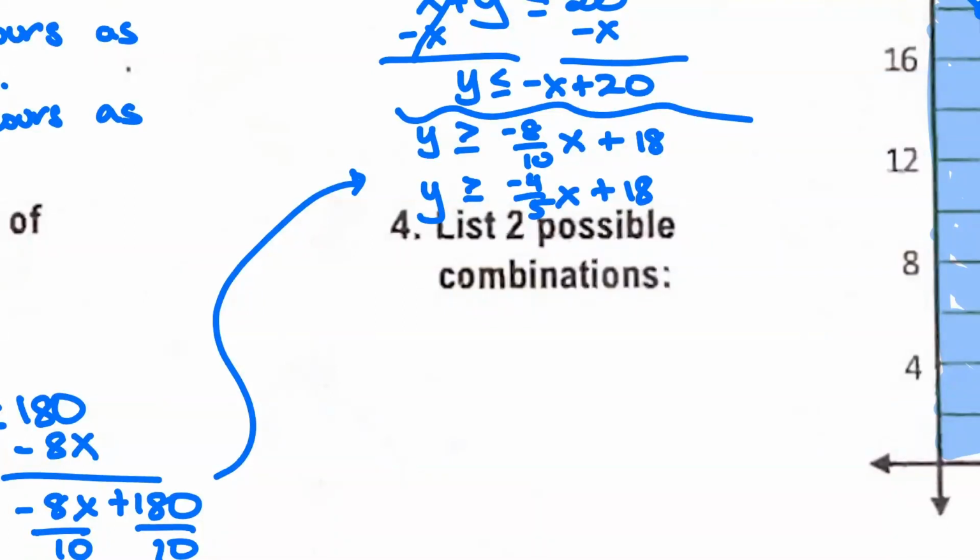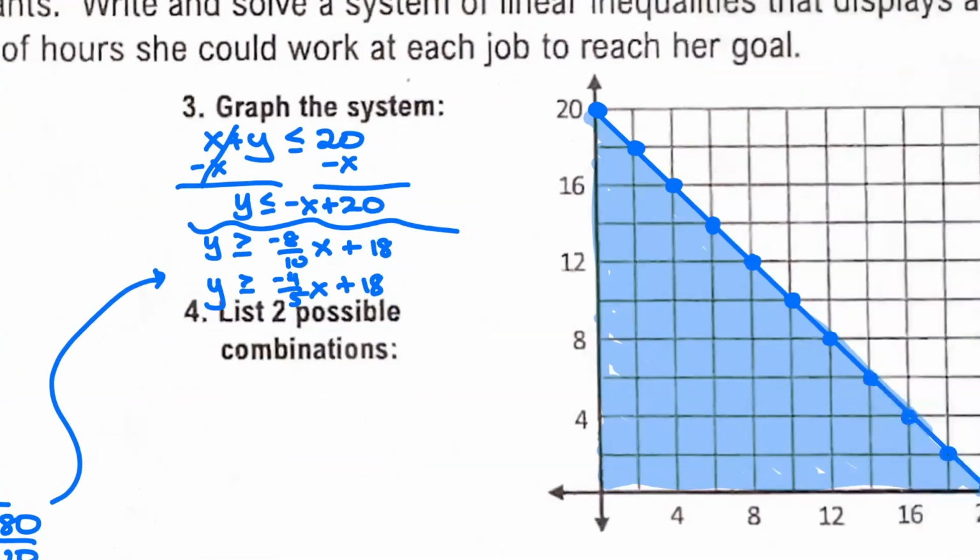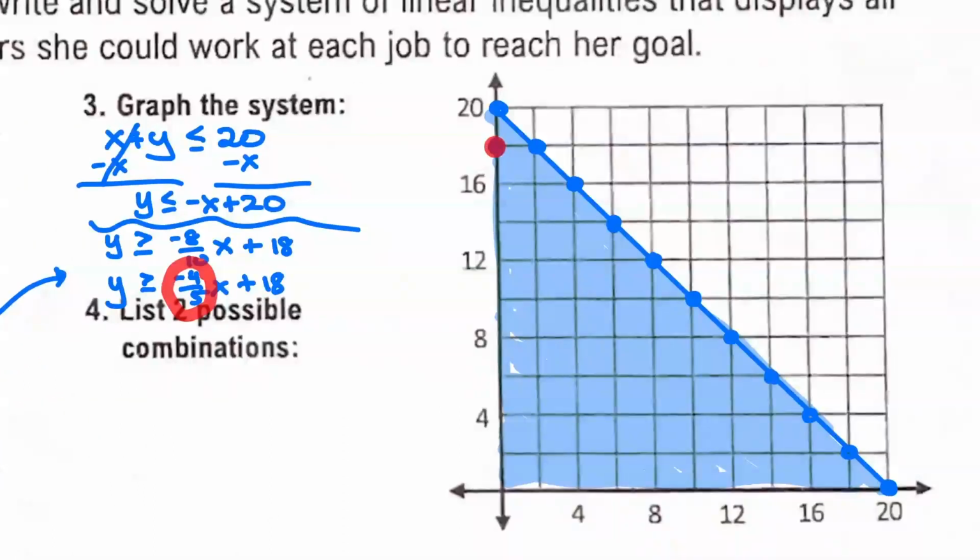And now I'm going to go ahead and graph. Let's see. This says I'm going to start at 18. 18 is right here. It's really important I simplified because that's going to give me an extra dot. This is going to go down 4, right 5. So from here, I'm going to go down 4, right 5. 1, 2, 3, 4. 1, 2, 3, 4, 5. And put a dot.